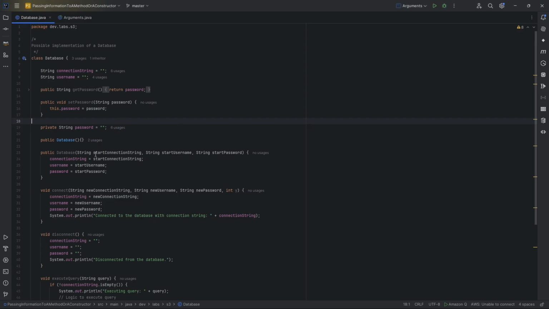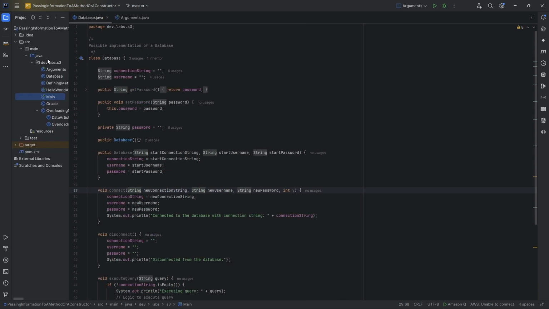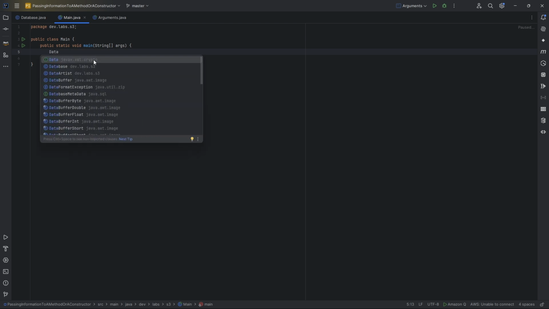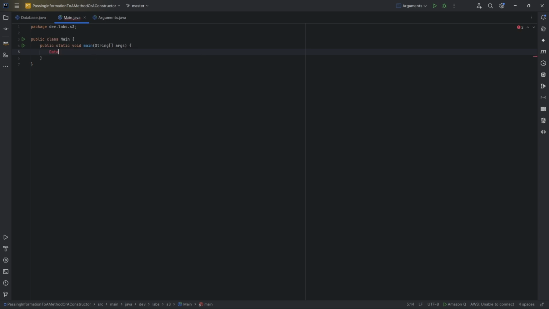We're talking about parameters. We'll stick to the parameters of the method connect. So it's three strings, string 1, string 2, string 3, and one integer. To invoke that method in my main method, I come into my main method and create the object for database.